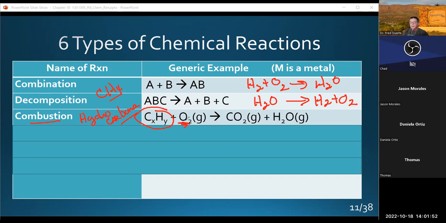Now, for combustion reactions, and this is something hopefully you know, for anything to burn, you need oxygen. So oxygen obviously is a reactant. The verbiage in the question could be the combustion of this hydrocarbon. They just give you the formula for the hydrocarbon. You must know that in order for this to combust, you need oxygen. So oxygen is a reactant. And as I stated, for Chem 130, the only two products you're going to be concerned about in a combustion of a hydrocarbon are carbon dioxide and water. That's it.